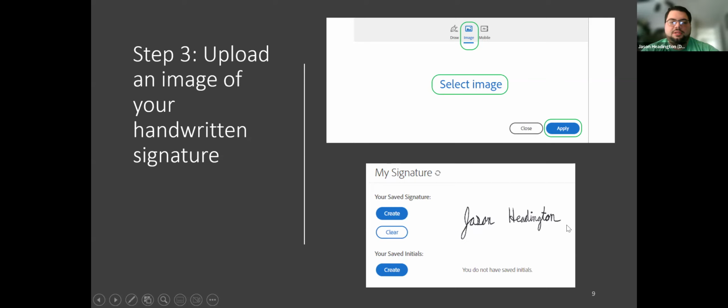And again, this is important because on the work plans, we want a signature that represents your handwritten signature. We don't want anything that looks typed or like a font signature. We want it to be a representation of your actual signature. This process right here will ensure that it looks like this. And the second benefit is that once the signature is uploaded to your Adobe account, you can click the link in the email to open up the document, and then you can just click the box and it will automatically add your signature without any other steps required.